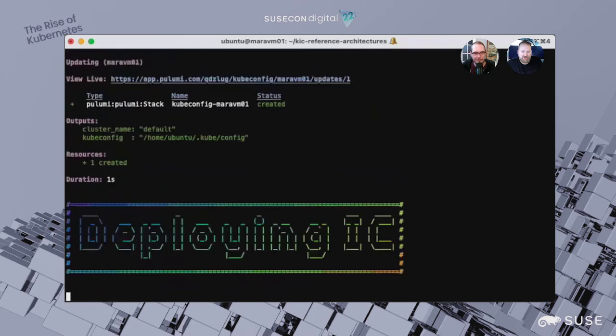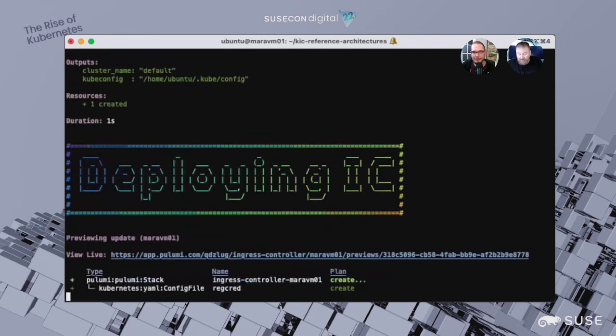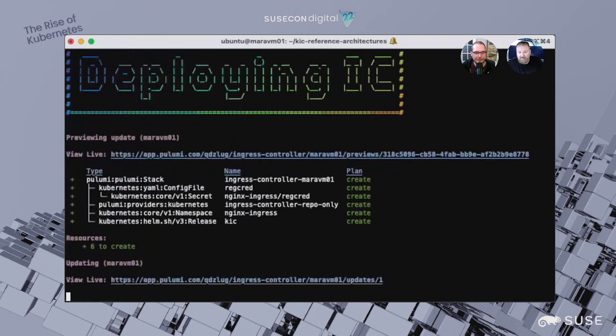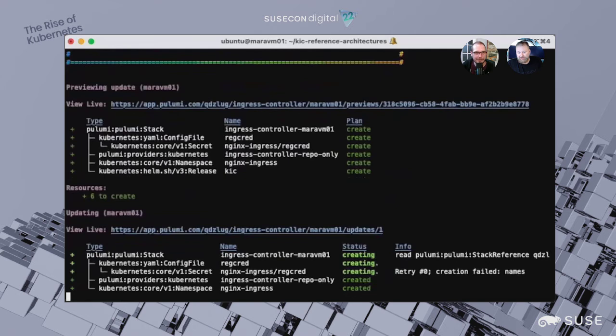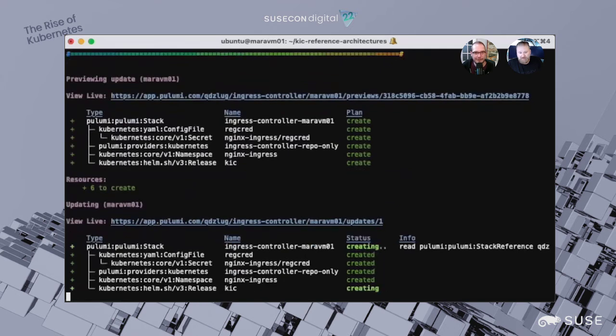And you see it downloading its plugins. It sets itself up. And then this is the modularity we talked about. This is the Ingress controller being deployed. And Kubernetes is going ahead and spinning up all these pods and services. Pulumi is telling you what it's trying to do. If there's a failure at this point, Pulumi makes very clear what failed. And then you can either go ahead and look at the log files, or you can go to the Pulumi website and see what failed.